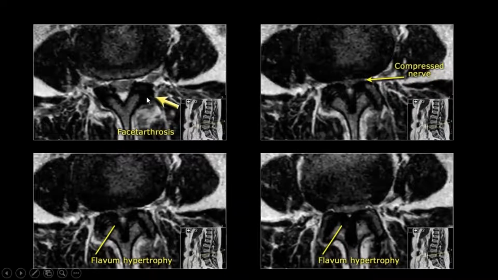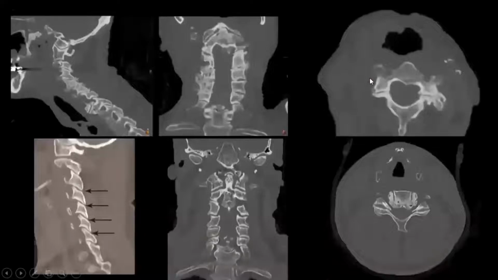As I've shown you before, in the normal facet joint here, there are hypertrophic changes, the joint space is irregular, and there's a lot of sclerosis. So there's facet arthrosis happening here. This is associated with hypertrophy of the ligamentum flavum. As I showed you posteriorly, this should be very thin and hardly perceptible, but here it is obviously thickened and hypertrophied. Going on at another level, you can see it even more thickened. So there is a degree of hypertrophy of the ligamentum flavum, and a combination of this facet degenerative change and hypertrophy of the ligamentum flavum is causing compression of the exiting nerve root.